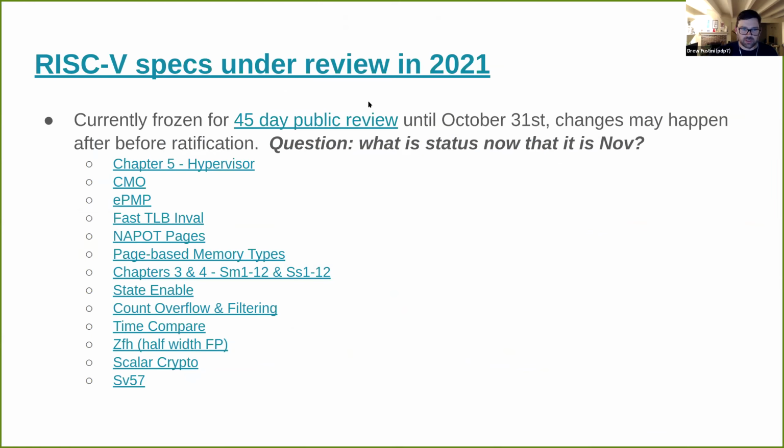I don't know if anyone is paying attention to the email threads about any of the specific specs, but hopefully they don't require too many changes after the public review. We don't have Stefano on, but I'm sure at the RISC-V Summit in 4 weeks we'll get an update on all these different specs.